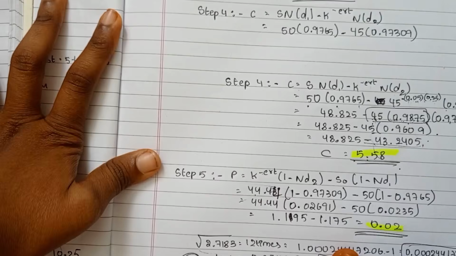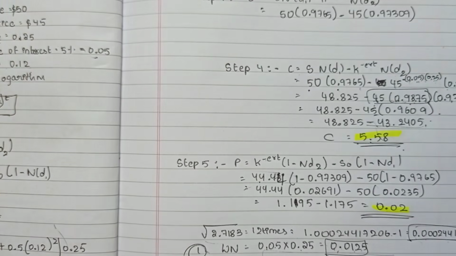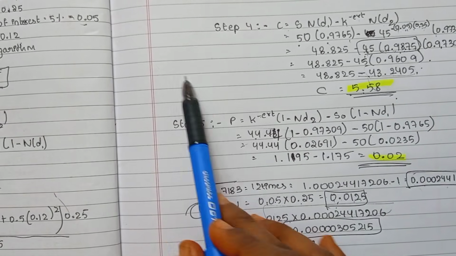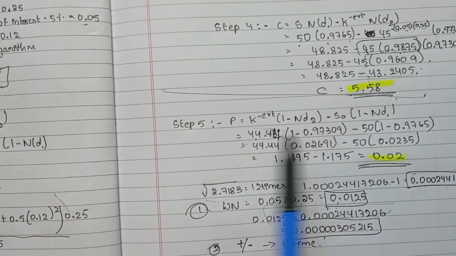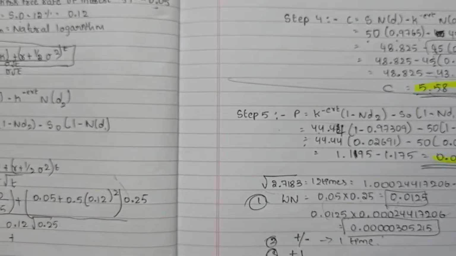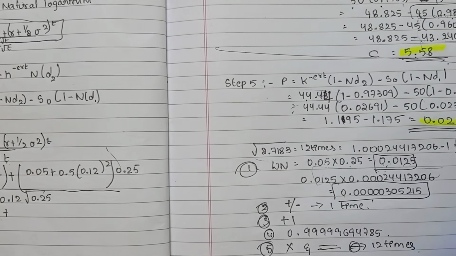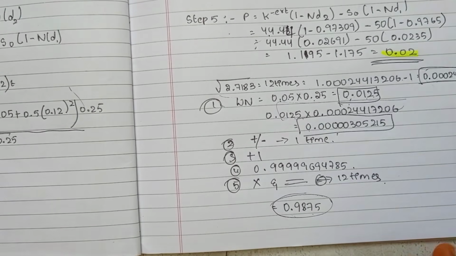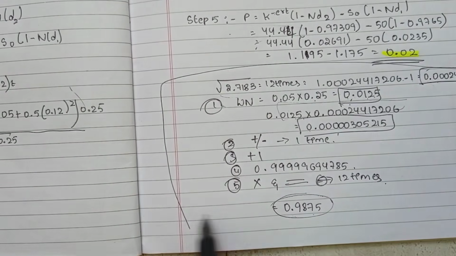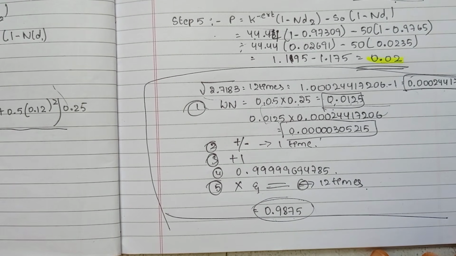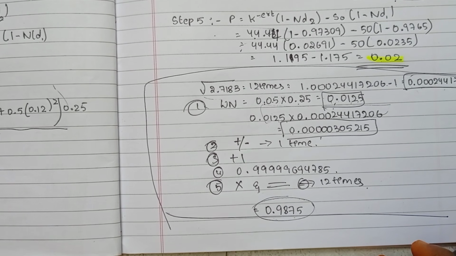Okay. So this is all about the Black-Scholes model. So you have to identify the 5 steps. If they just ask for the call option, you can end here itself. If they ask put option, you have to continue this fifth step also. So the most important thing in this sum is formulas as well as the logarithm table, and for calculating the call option, this working note is very much important. So mark this and you practice it. After practicing 2 to 3 sums, you will be familiar with the Black-Scholes model.